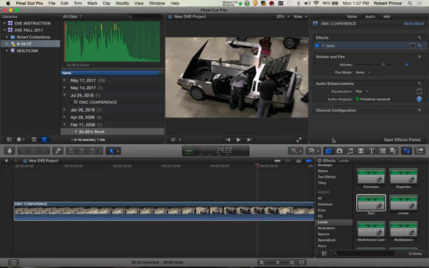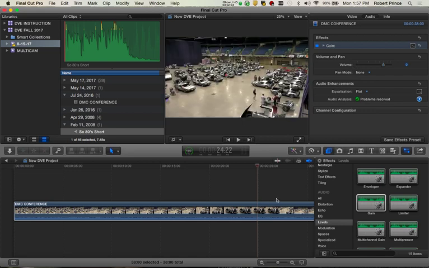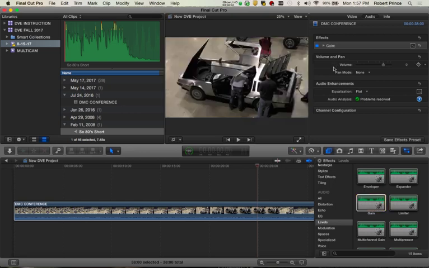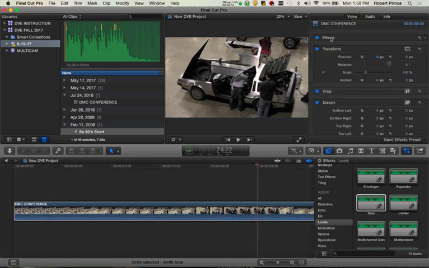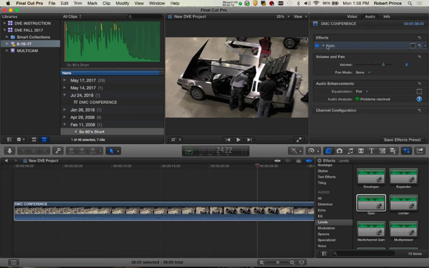If you're not sure if you're applying this effect or not, you might end up doing that. So just select the clip, and if it's an audio effect, you can click on audio, and then when you apply it, you should see it added here. If it's a video effect, you should see it added to the list of effects. So that's one way you can tell that stuff is actually being added, and then modify it.